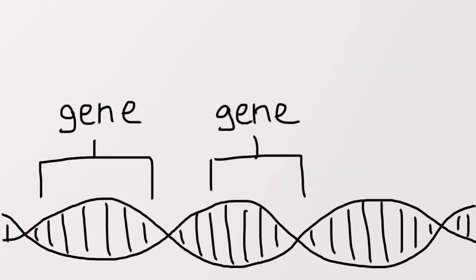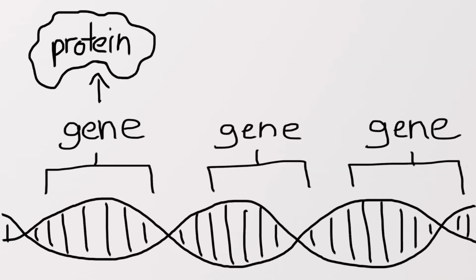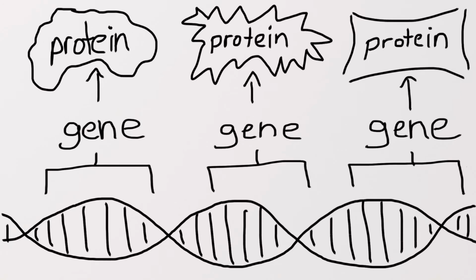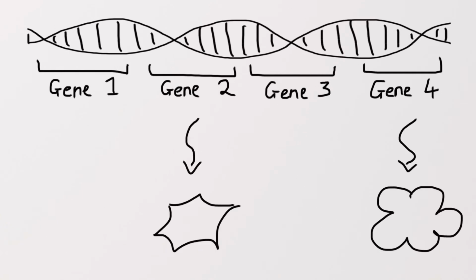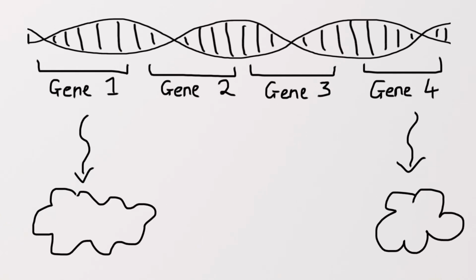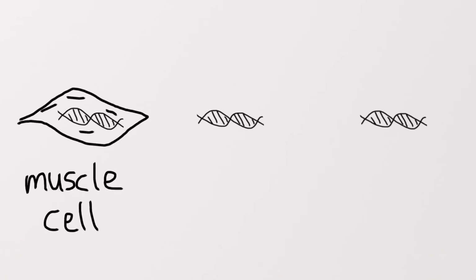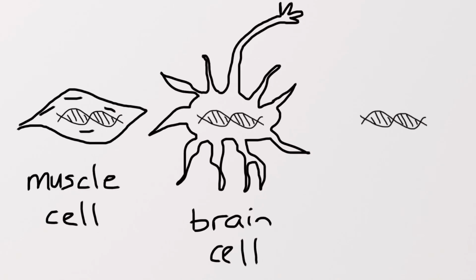Genes are short sections within our DNA that are used to make proteins that our cells and bodies need to function. Each gene has its own function, but in any of our cells, at any given time, we're only using a portion of our genes to make proteins. This is why, even though they all have the same DNA, the different cells of our body look and function quite differently.